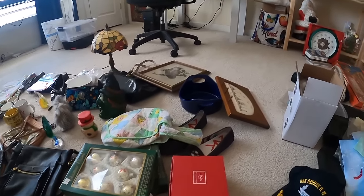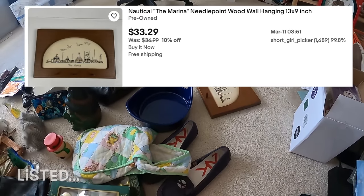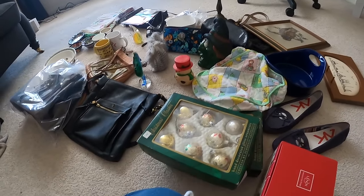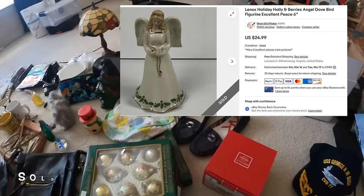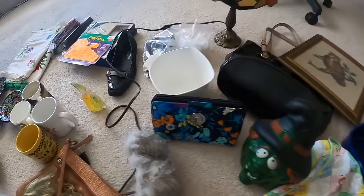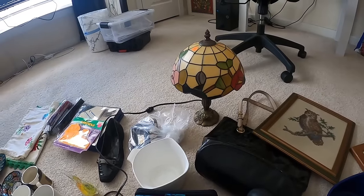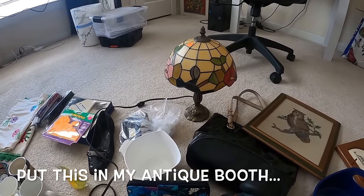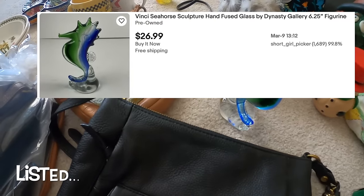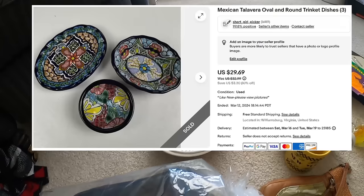I did get a couple pieces of needlepoint. I also got an owl, and this one was really cute - it says The Marina and you could hang things on it by the door, it's a neat piece. I did get one of the Cabbage Patch - I guess it's considered the diaper bag for the Cabbage Patch. I got some ornaments, some Lennox and Anne Klein shoes, a Rachel Ray casserole dish I might keep for myself. I did get a Michael Kors purse, a Corningware mixing bowl, a stained glass type lamp, a Fossil watch, some J. Renee shoes, a little glass seahorse from Dynasty, and the little fish. I grabbed some mugs, some Talavera.